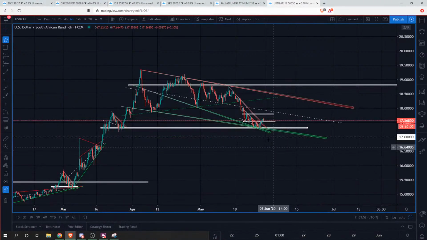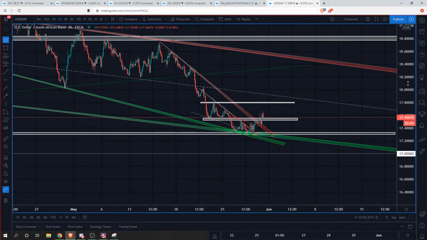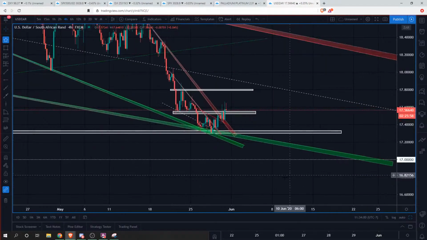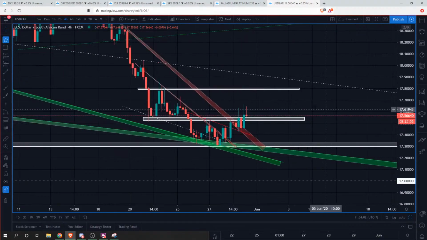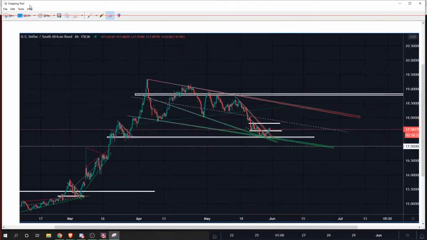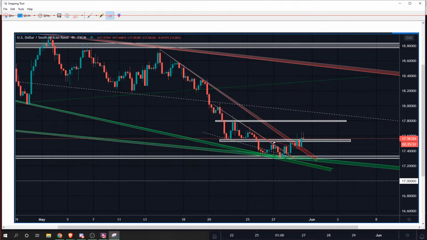Let's now dive into the smaller time frames to see what we can identify for potential here. All right, let's stick to the 4 hour, because it's good to get a good understanding of what we see on the larger time frames. Let's first identify horizontal zones. We initially had this key level of support hold multiple times, create a base. That base broke and turned into a new level of resistance.